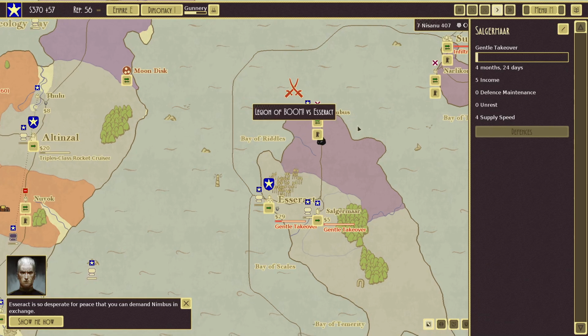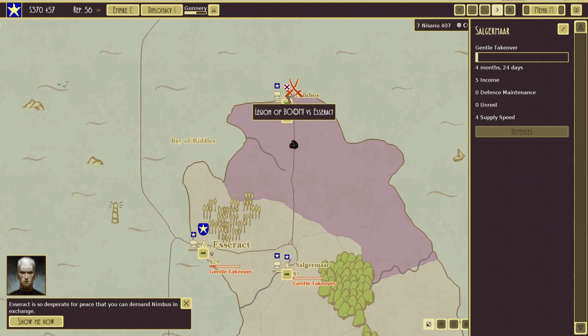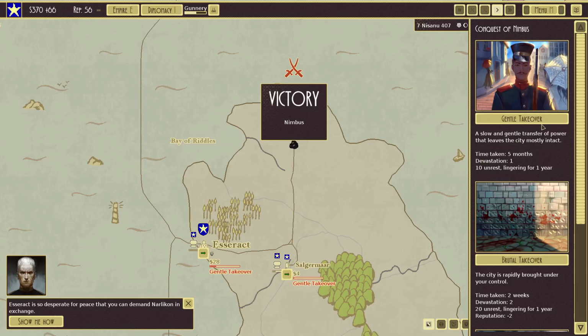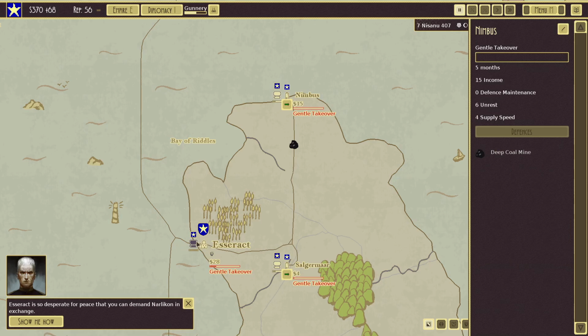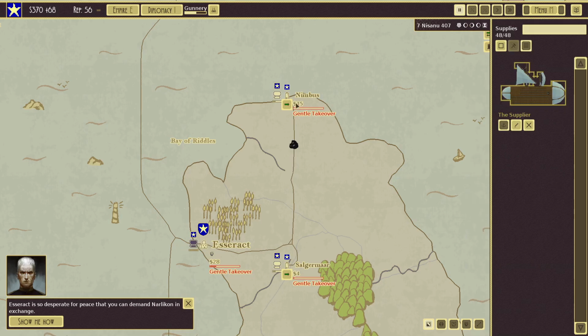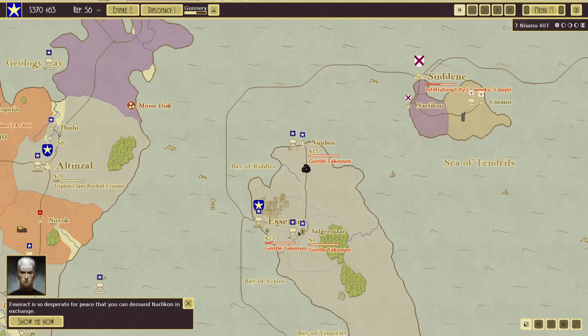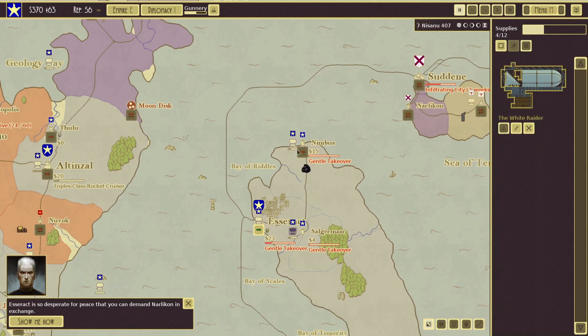And here comes our battle for Nimbus. Alright. We'll accept the automatic result, which is victory. Nice. Gentle takeover. Pause really quick. I think we're gonna go ahead and send the supplier up to Nimbus. And we'll also send the White Raider up to Nimbus. Or, well, when it's supplied.